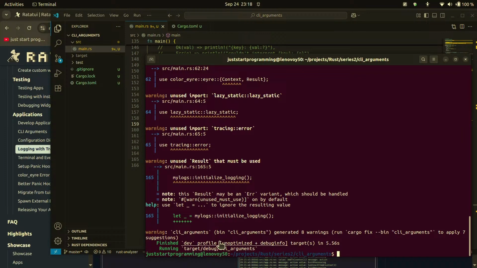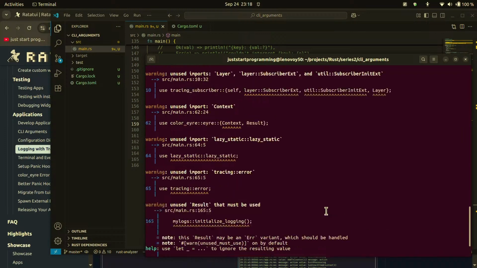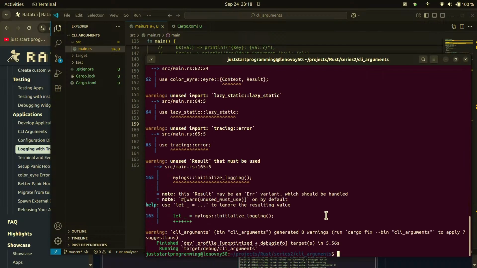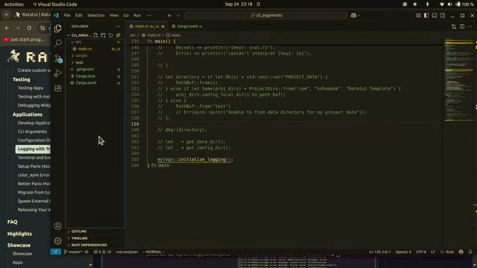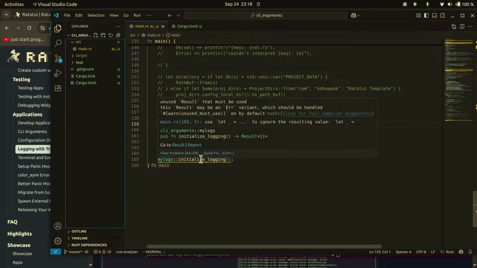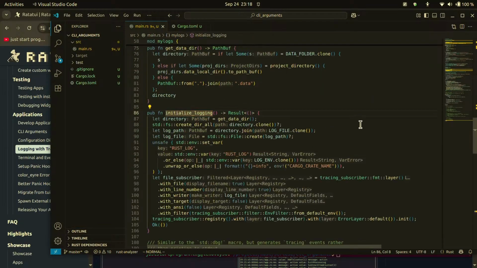It's a warning. So what happened? Initialize logging. Okay, initialize logging.